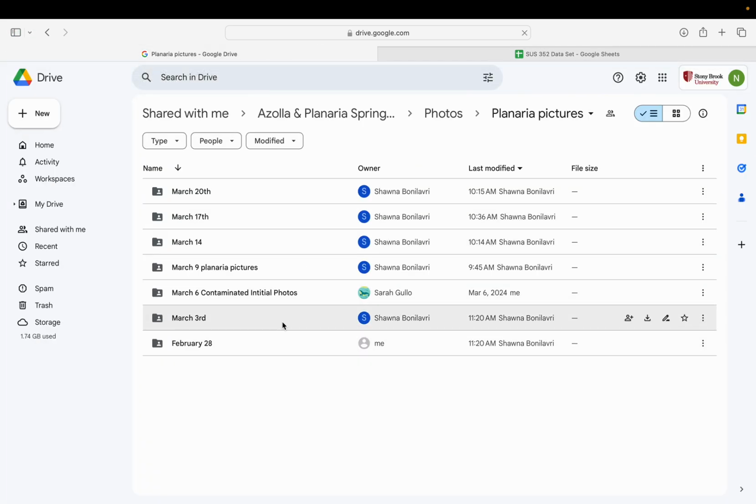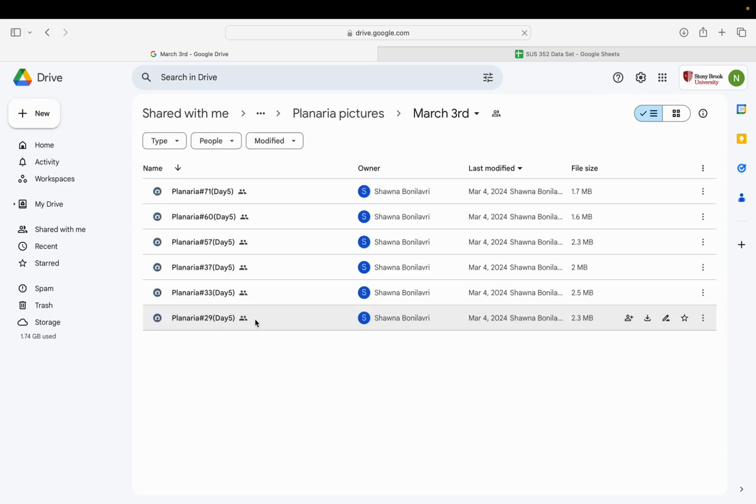This is where I'm leaving off, as I got to March 3rd. Some of these photos we may come across may not be the right file, meaning it's an HEIC file, which is the photo the iPhone takes, as opposed to the JPEG photo, which is required for ImageJ. That's why I was having everybody switch their phone settings today in class to JPEG, so we don't have to do this step and could just skip it.